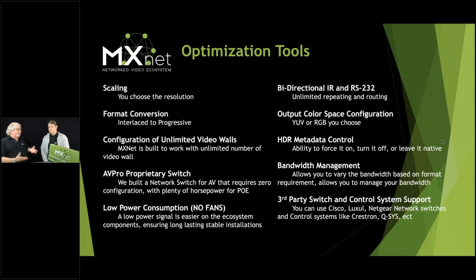The switches may still be okay, they may already be configured for multicast, so you could keep those switches. Maybe they're Cisco's, maybe they're Luxul's, whatever they may be. You may even be able to keep the wiring because this 1 gig system will run on Cat 5e type cabling. We recommend Cat 6a if possible, but you can get by on 5e, and so you'll still be able to use a lot of legacy pieces, even though maybe the new heart, the new engine is MXNet.